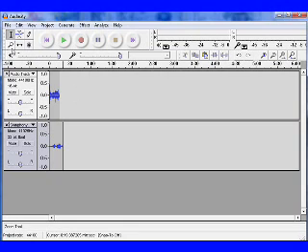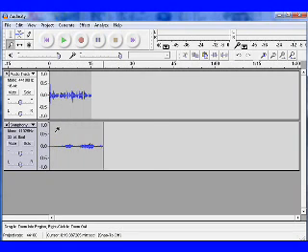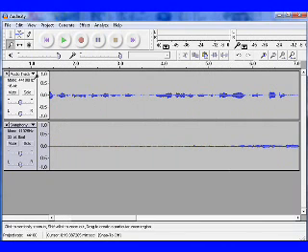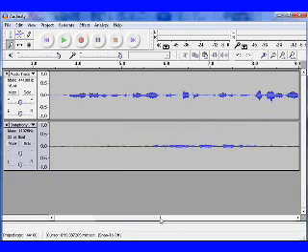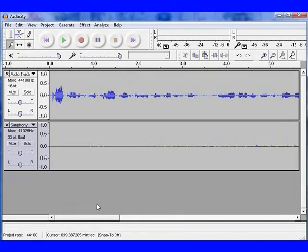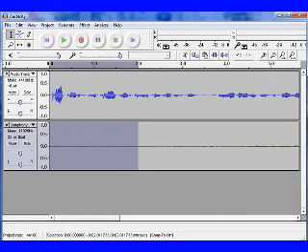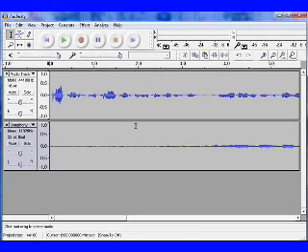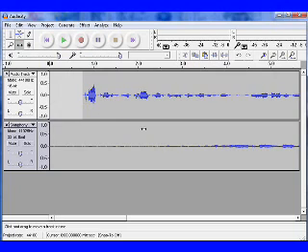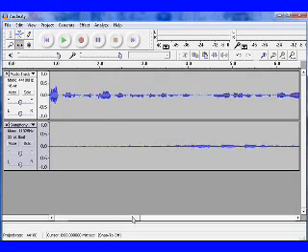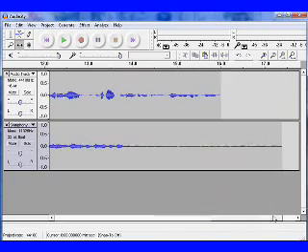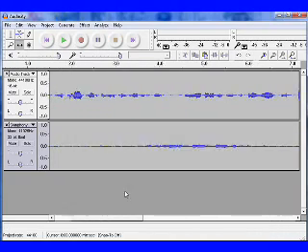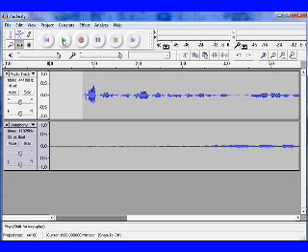Now what I'm going to do is I'm going to hit the magnification tool and just magnify that out so I can see it a little bit better. And now what I'm going to do is go back to my selection tool and cut out some of the beginning of this right here and cut. And now what I can do is use the move tool to move this down a little bit so that my music's playing a little bit before I begin to speak. And we notice now we have a little bit left over at the end. Okay, let's go ahead and try this out.